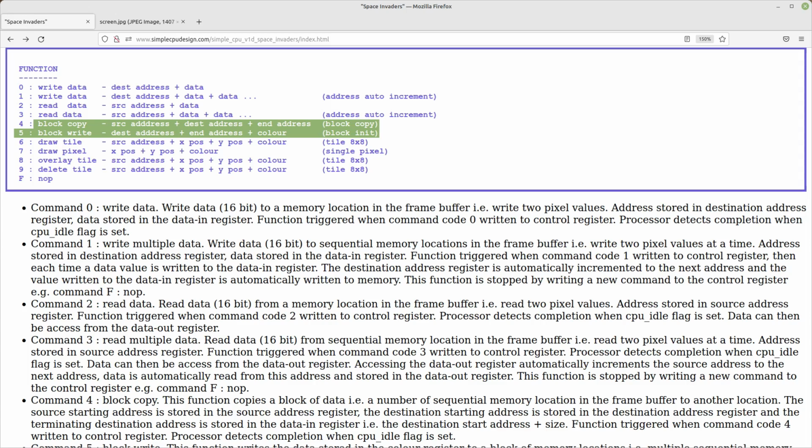So address 0 in the frame buffer will contain the pixel color codes for pixels 0 and 1. Address 1 will have the pixel color codes for pixels 2 and 3. So if you do a block write command and write to pixel 0 or pixel 1's frame buffer address, you would update pixel 0 and pixel 1 to the same color. Now that's confusing, but hopefully it will become clear when we look at some examples.